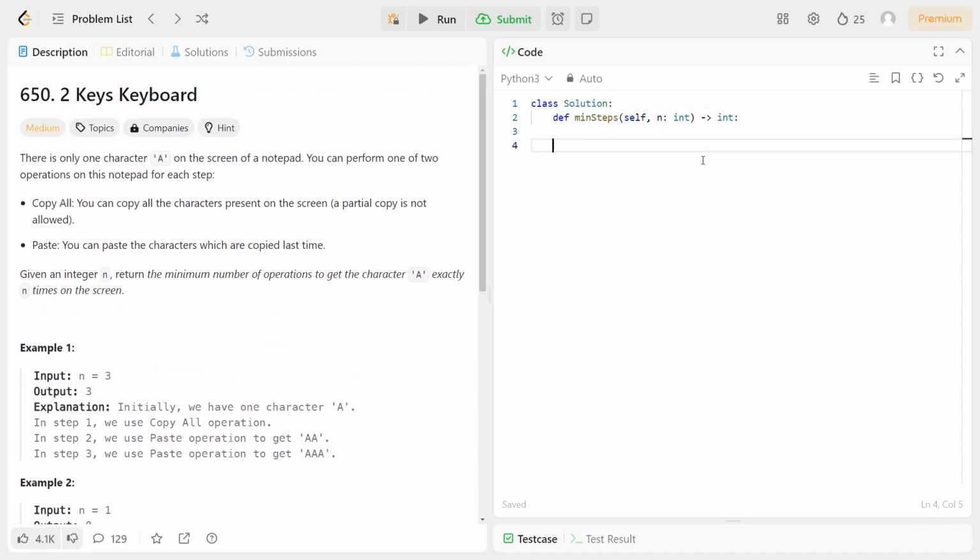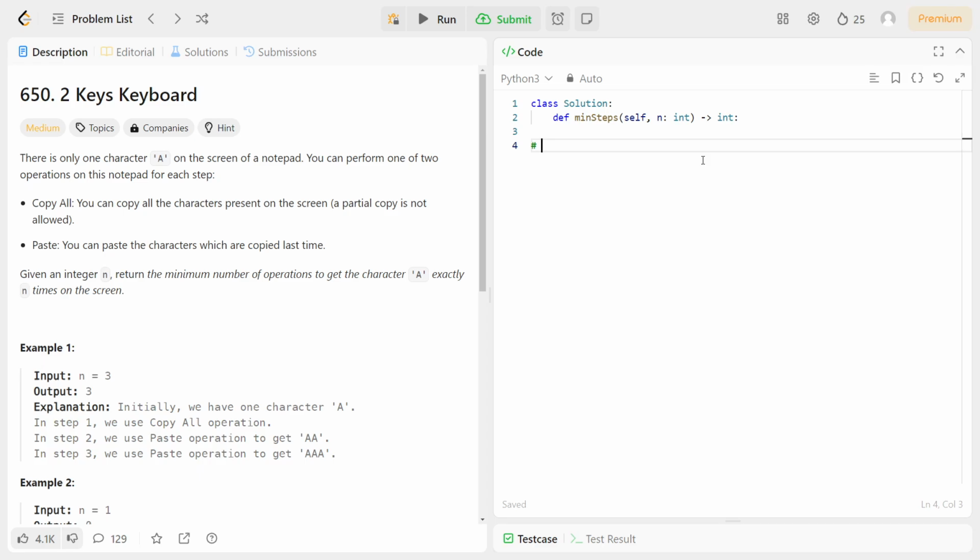So this is somewhat similar to what we had yesterday and a few days ago. So we are going to get n, and that's the minimum number of operations to get a character A exactly n times. So what do we know?